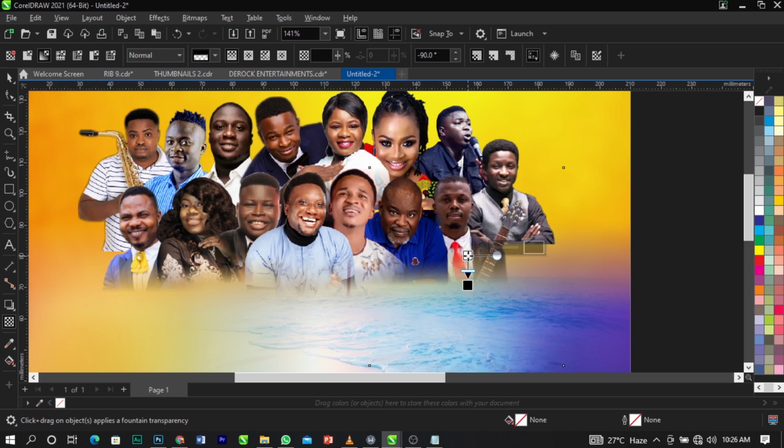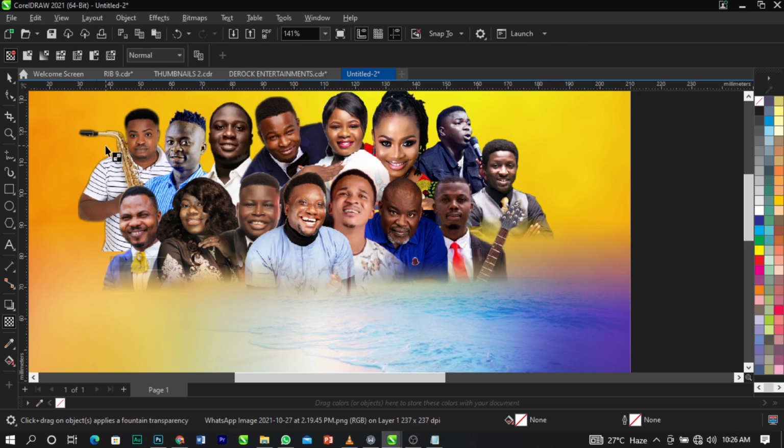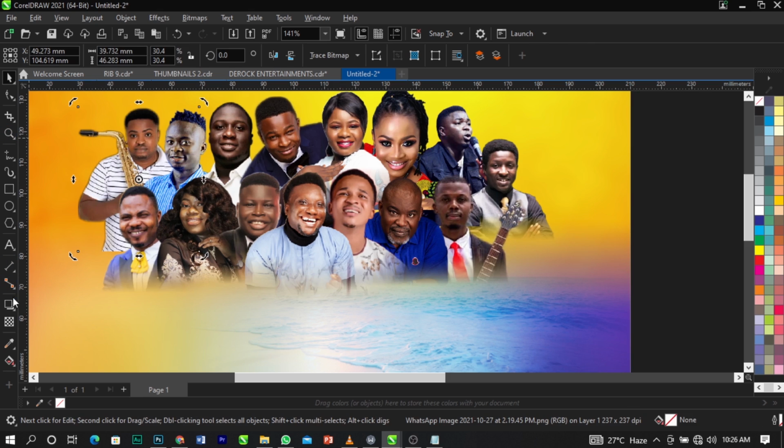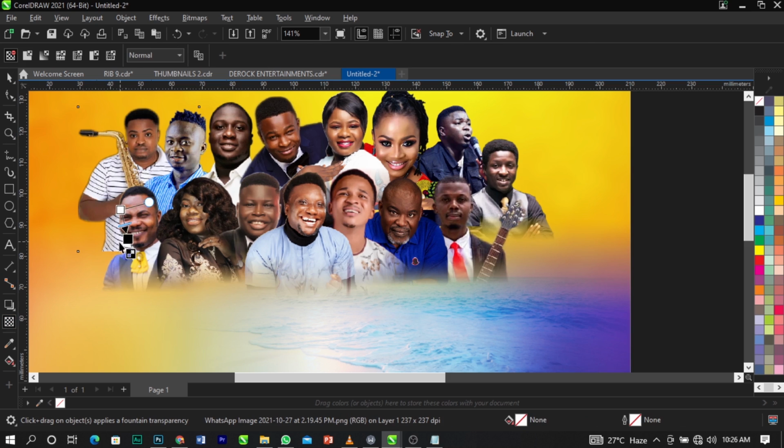I'm sorry for that, guys. So blend it this way. Now select this one, blend to the background this way. Now select this one and blend this way.